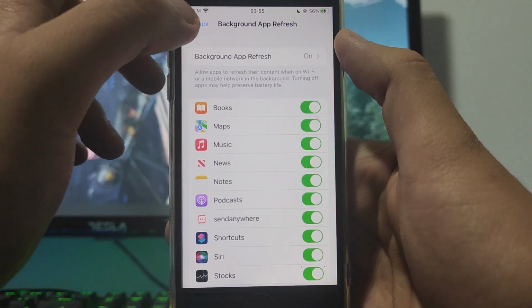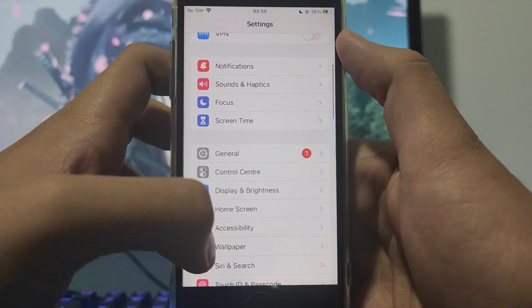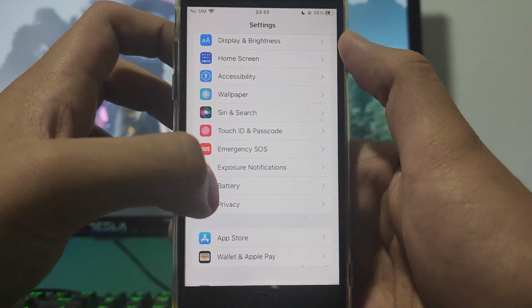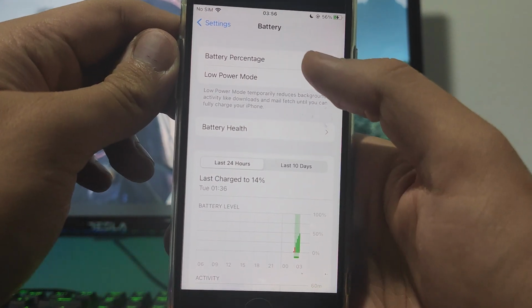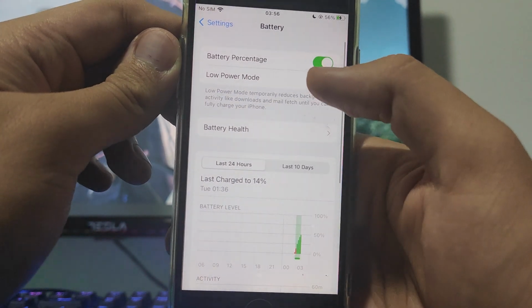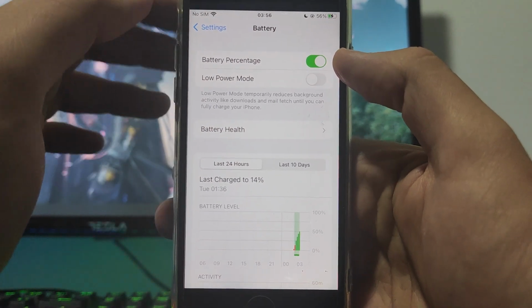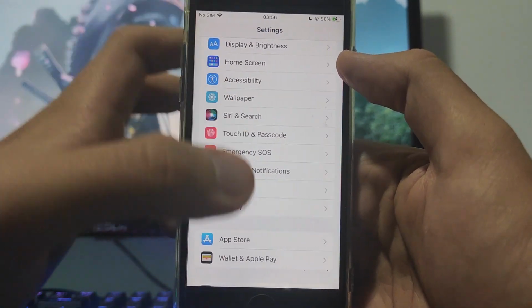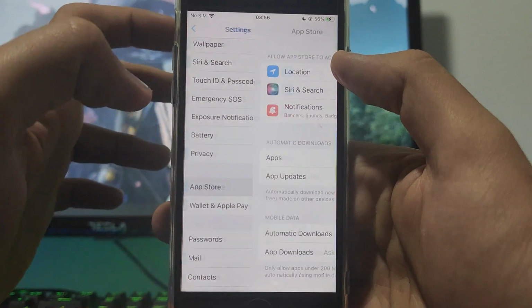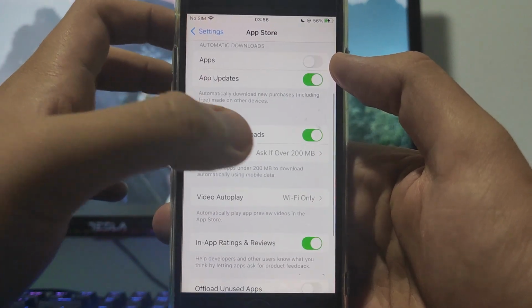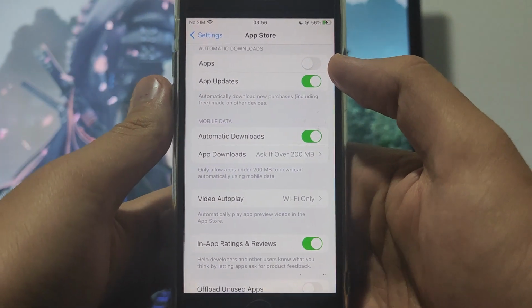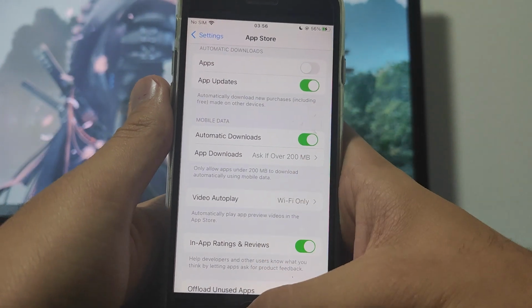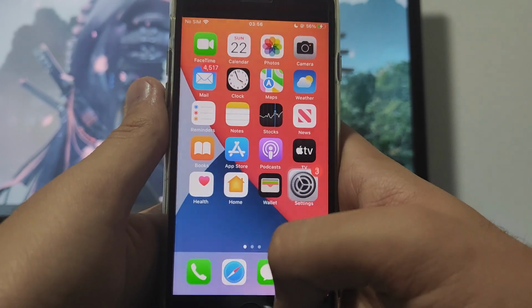Now once you've done that, go back to your settings, and right here what you're going to want to do is scroll down until you find battery. And in here, super duper easy, just make sure that low power mode has been disabled. So once you turn off low power mode, the last step in settings is making sure you find App Store, and right here just make sure that you click on automatic downloads and make sure that it's turned on. Once you click on automatic downloads and turn it on, basically you can go ahead and close settings. You don't need them anymore.